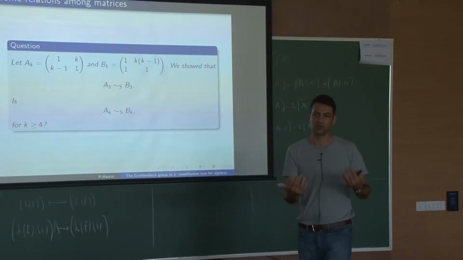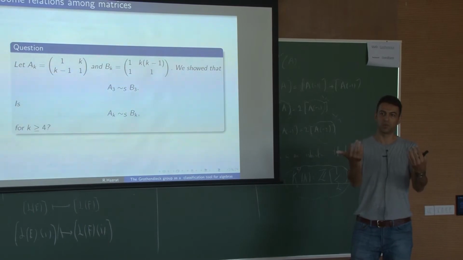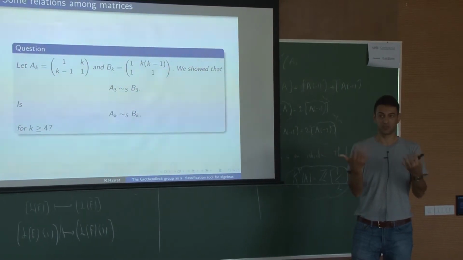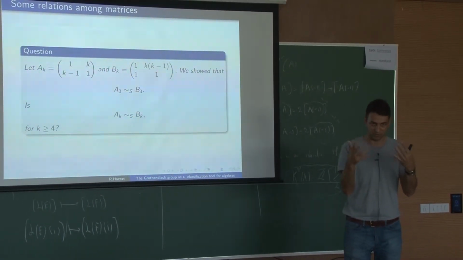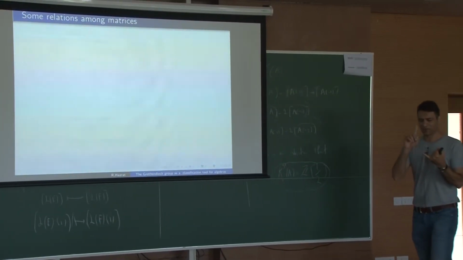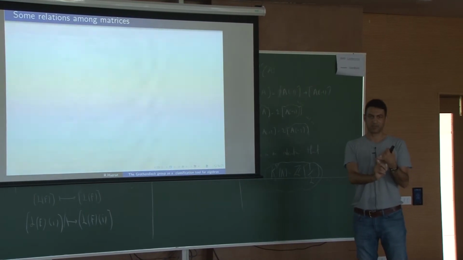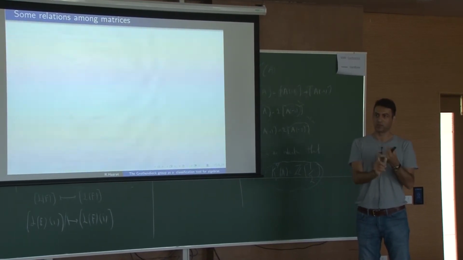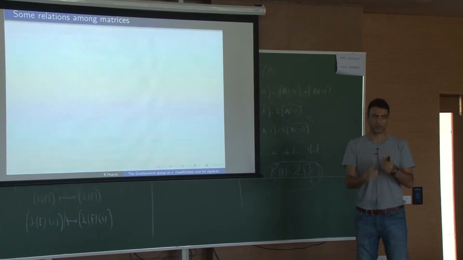So again, if I hand you 2 matrices A and B, would you be able to tell me very quickly if they are strong shift equivalent or not? Can you come up with some sort of noise invariant? Good. Now, I defined elementary shift equivalent, I defined strongly shift equivalent. So let's define shift equivalent.